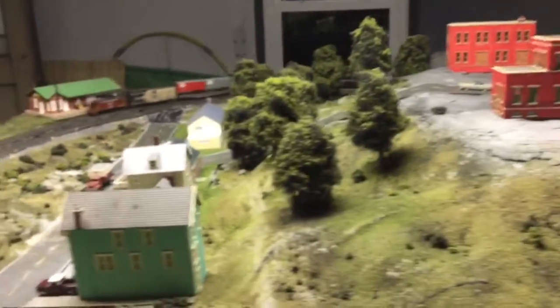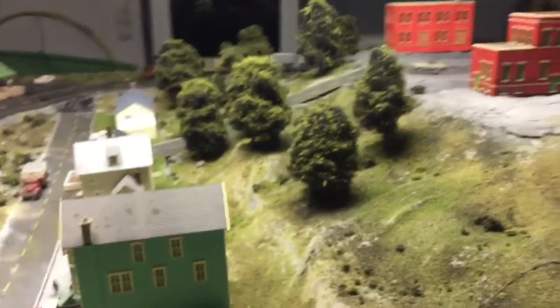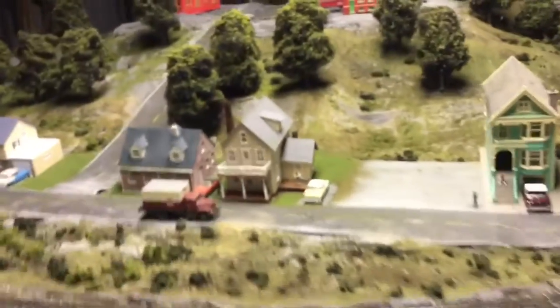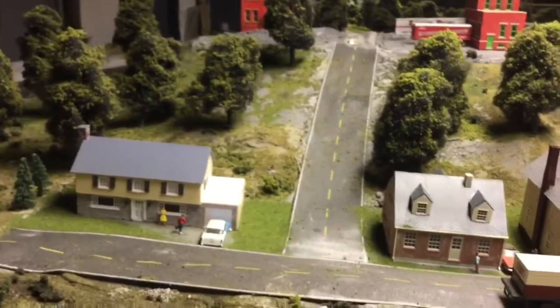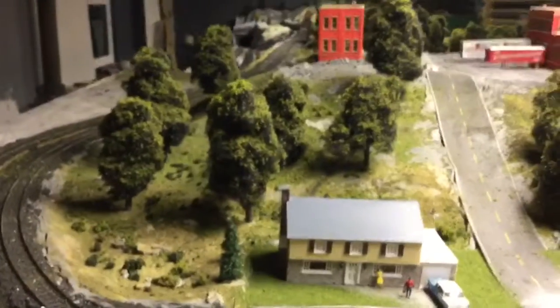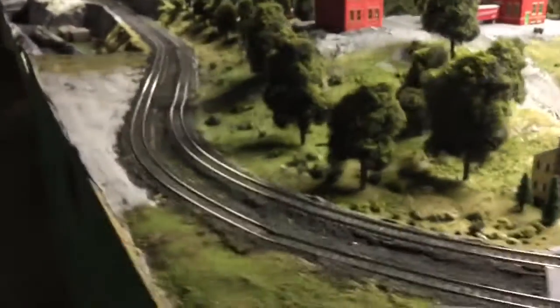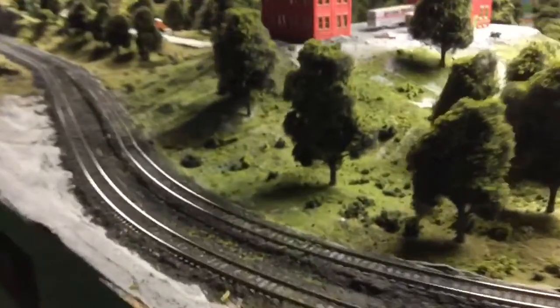The disadvantage to this style is that the control panel is on this side here. If you're on the other side of the layout and there's a problem, you have to sprint around the layout to turn the power off. You also can't see everything on the layout from one position, so you can't always see right away what the problem is. But no matter what, no layout is perfect. So you just need to figure out what design works best for you in the space that you have, and then figure out ways to deal with the issues.